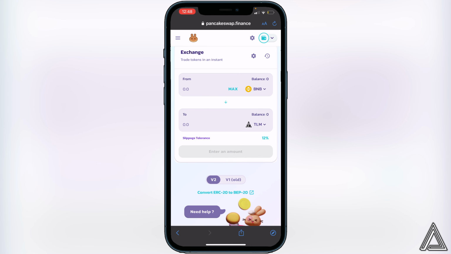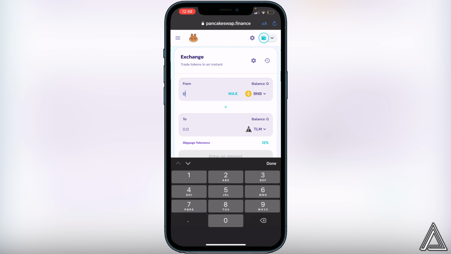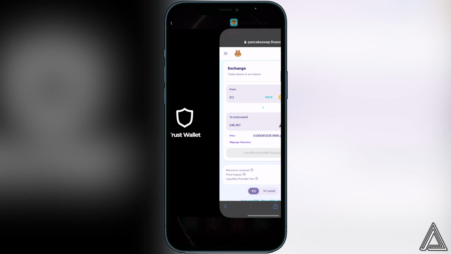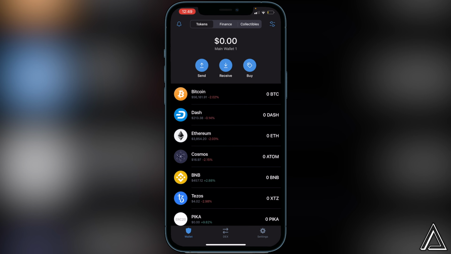Anyhow, now you just have to decide how much BNB that you want to transfer into the Alien Worlds token. So we can just put in 0.2 right here for an example. And then it will show us how much of the token we'll get in exchange for our 0.2 BNB. If you're happy with what you see here in terms of your exchange, you can just click on where it says insufficient BNB balance for me. That it will tell you to just swap, and then you will get to another page where it'll show you a broken down version of your transaction, show you your fees and things like that. If you're happy with those fees, you can go ahead and click on swap one more time, and then you can head back over to your Trust Wallets, and your token will arrive here usually within a couple minutes.